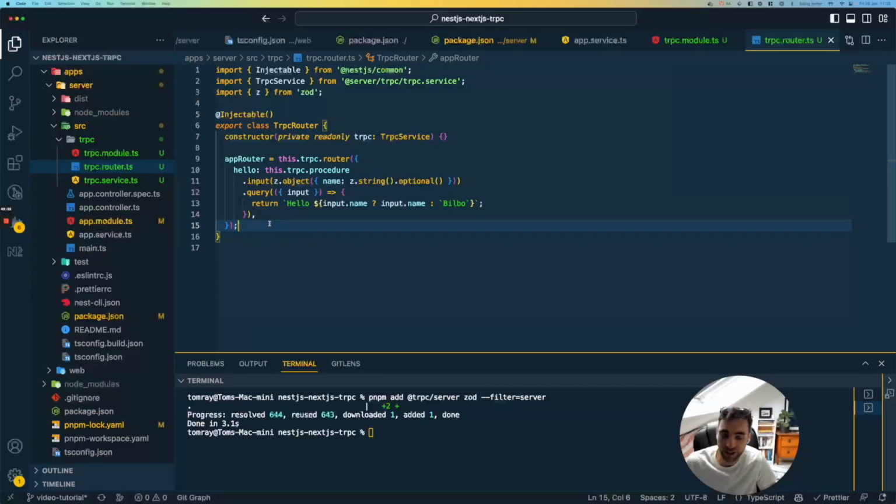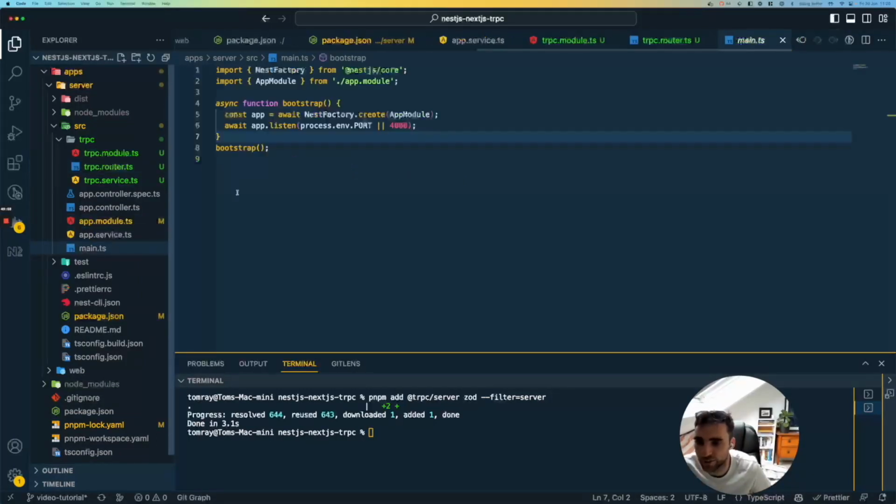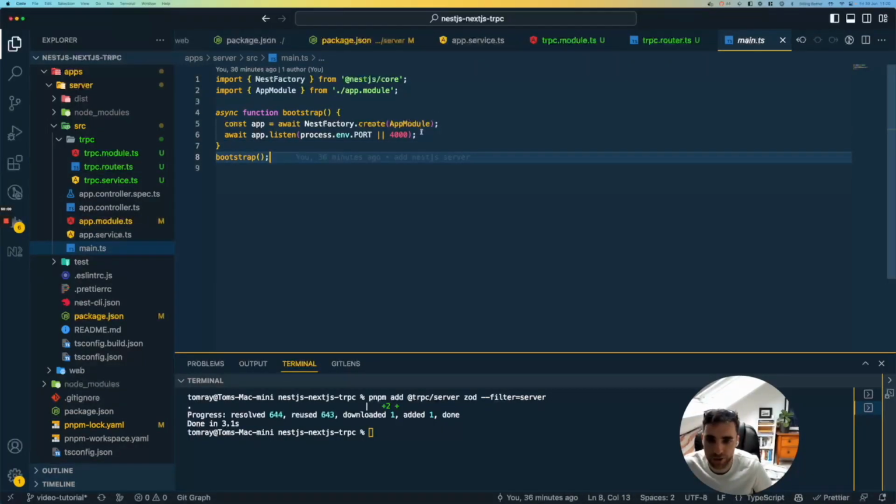However, the NestJS server still needs to know about those routes, and effectively, the NestJS server needs to know about the tRPC server. So to enable that, to allow that to happen, we need to add a method in this tRPC router, which then will be called inside of the bootstrap function shortly. So we'll get to that in a second.